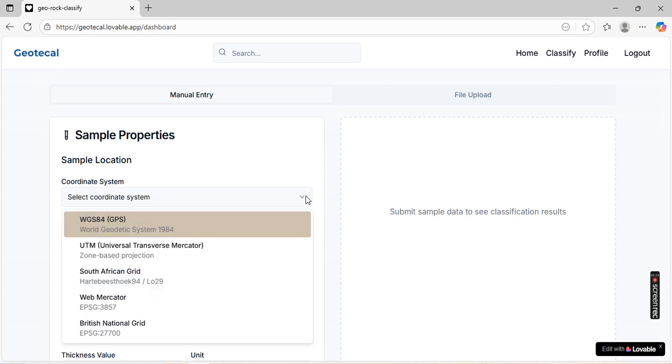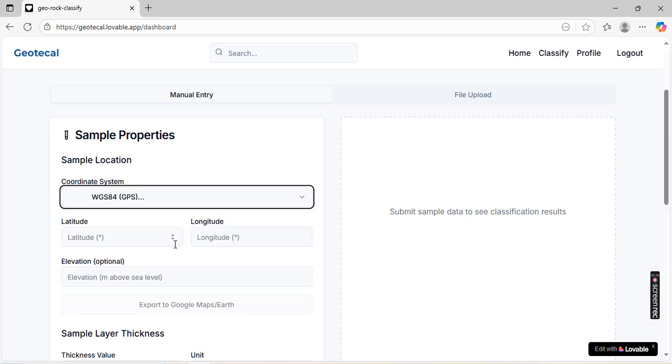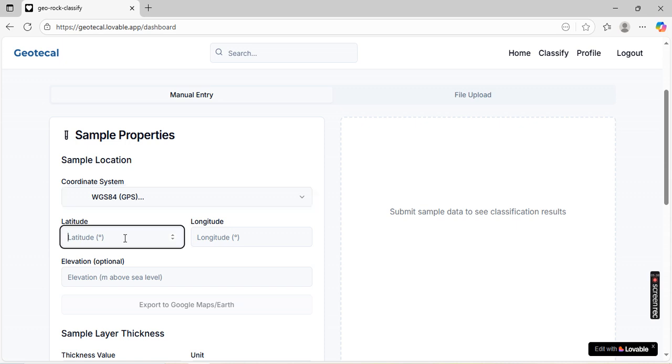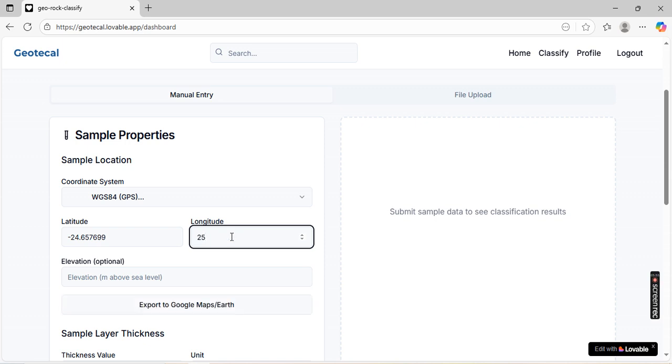So let's say you got it in Gaborone, you would choose the coordinate system that you want to use, and then you would have your latitude 24.65769, and then your longitude at 25.612 68.